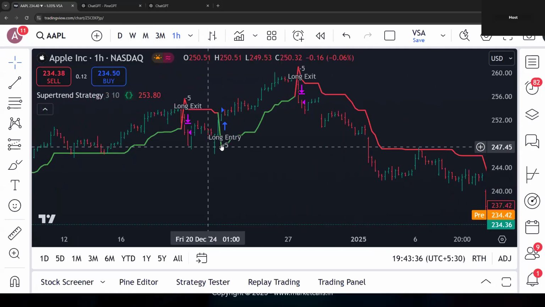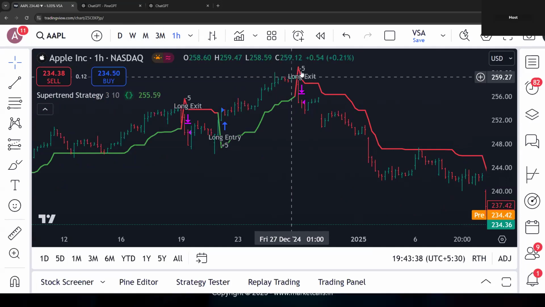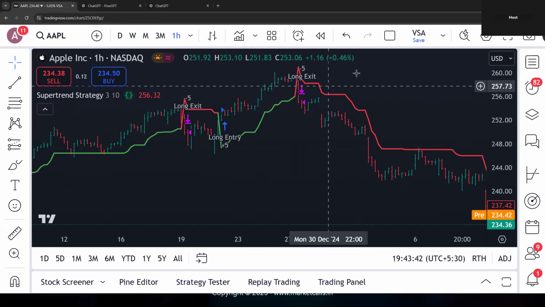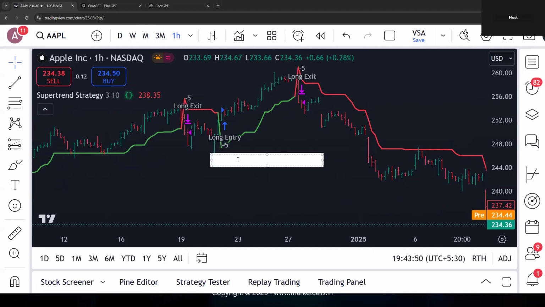So we are entering plus 5 quantity over here and we are exiting all the quantity. Our net position is going to 0. When I take an entry over here, my net position is going to be plus 5, and here my net position is going to be what?